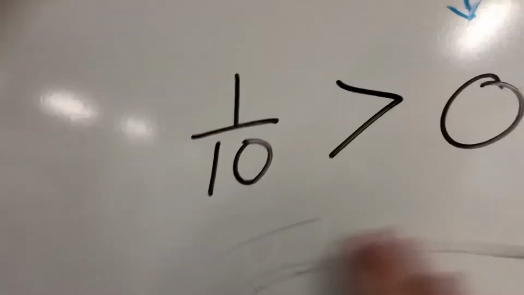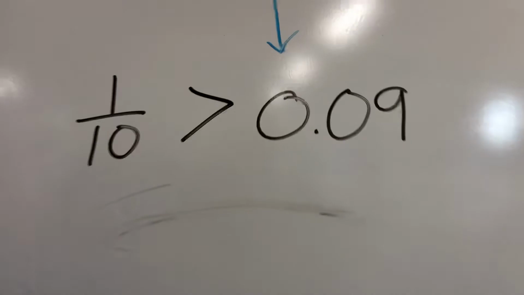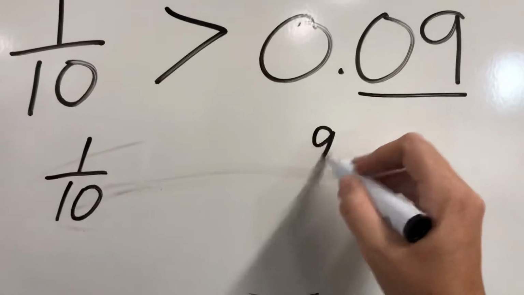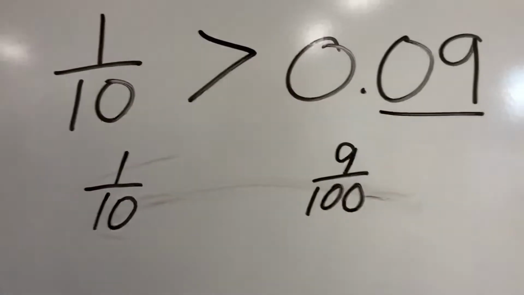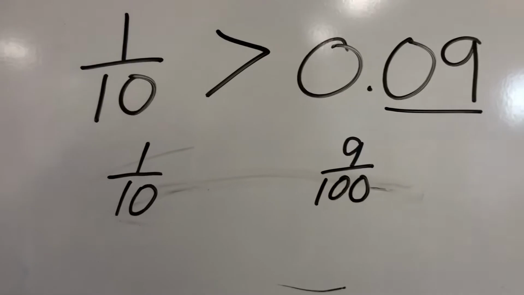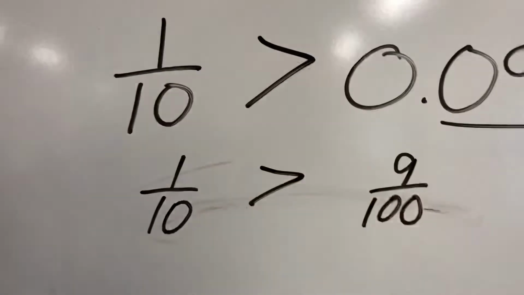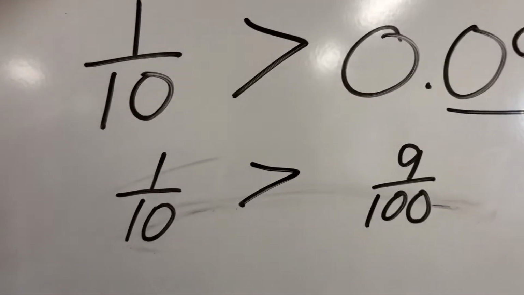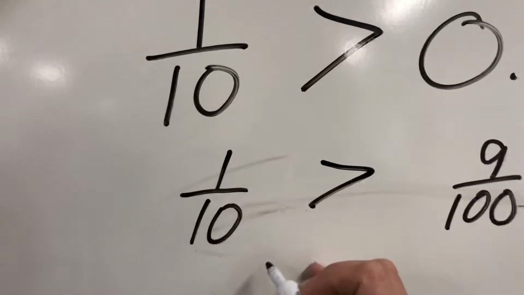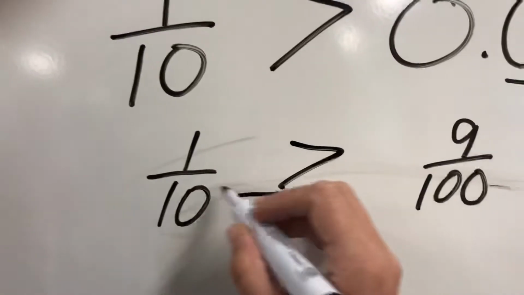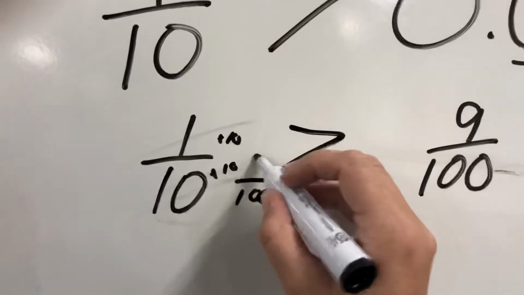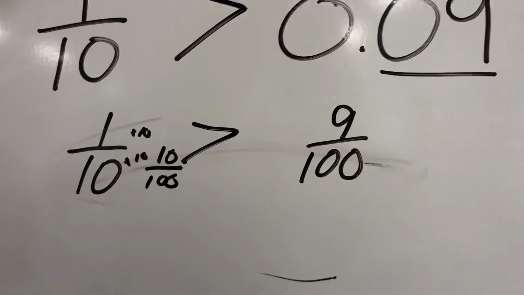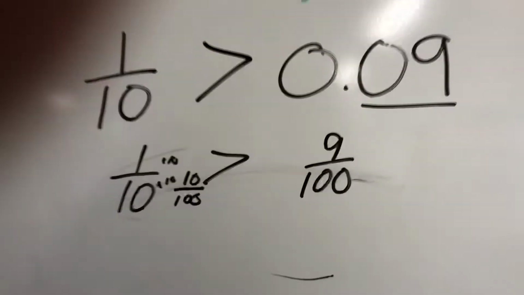I could also switch it up and write these both in fraction form. So here I have 1/10. I'm going to think about how I say this. 9 hundredths, 9/100. Here I know that that 1/10 is going to be larger than our 9/100. If you need another visual, another way to think of it, we could change this so that it was out of 100, so they have the same denominator, times 10, times 10. Here we know that 10/100 is going to be greater than 9/100. Okay.